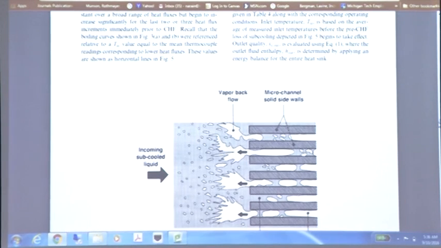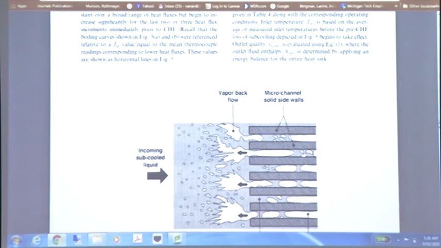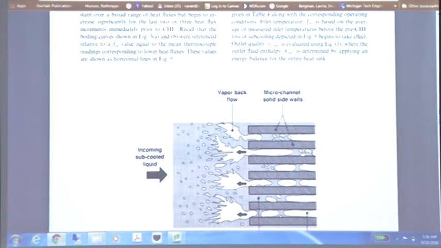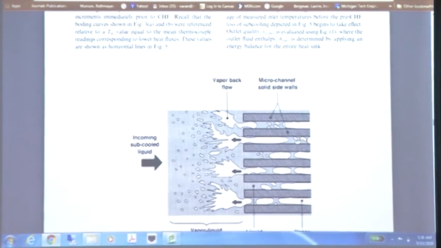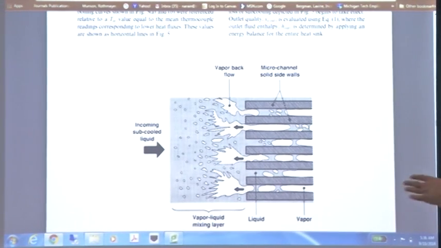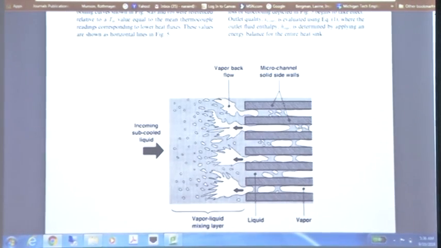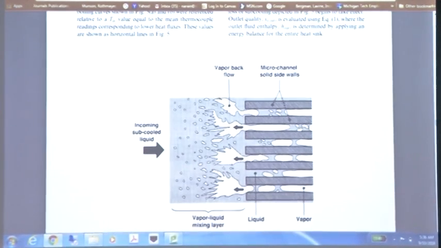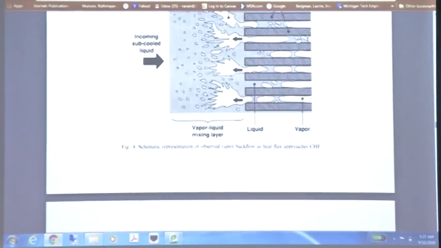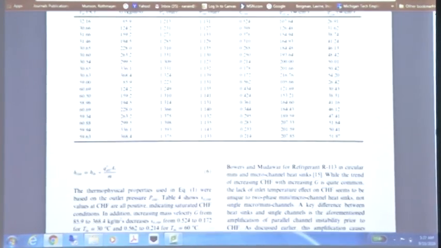So this was one of the mechanisms that I mentioned. These were microchannel solid walls, and he's having some variations between 1 to multiple because you have different inlet conditions to these different channels. But roughly for one channel, you can reach that kind of an inlet instability itself. So this was one of the 4 different mechanisms.